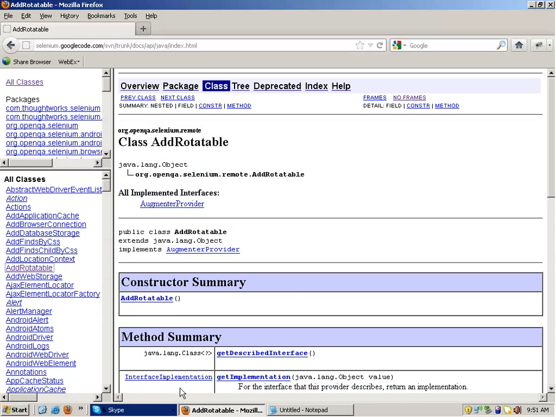First of all, I'll give you a brief introduction about Java and what object-oriented principles are, and then I'll tell you how these are implemented in Selenium. So I'll not be just teaching you Java like that. I'll be teaching you the concepts of Java, and after that I'll be teaching you how these concepts are utilized in Selenium.